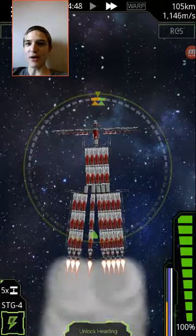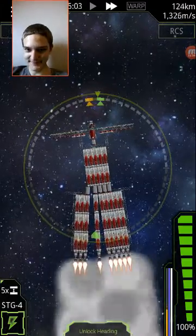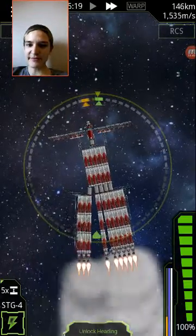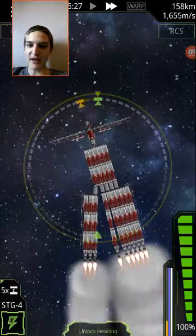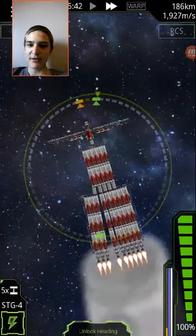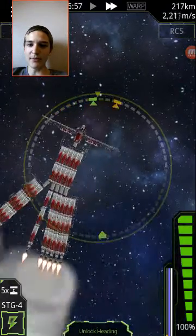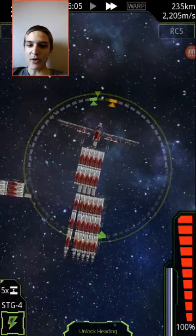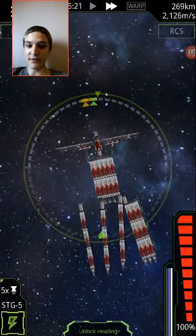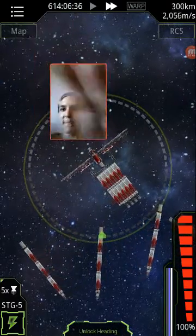Even NASA broke rockets. And by broke, I mean blow up. So me, I'm doing pretty well. And boom. No, no, no. Shocking. Boom. Nope, nope. Whoa, that was luck. Now one of my boosters is gone.